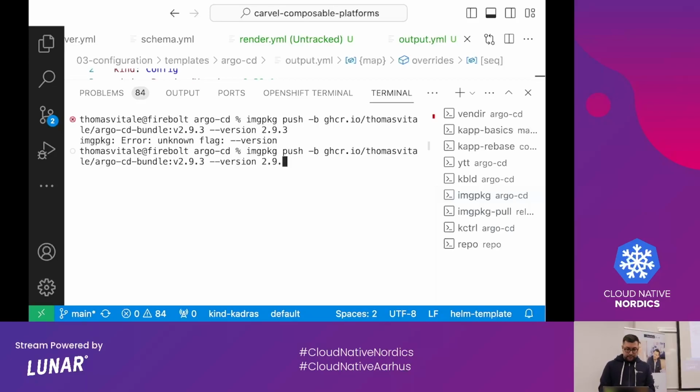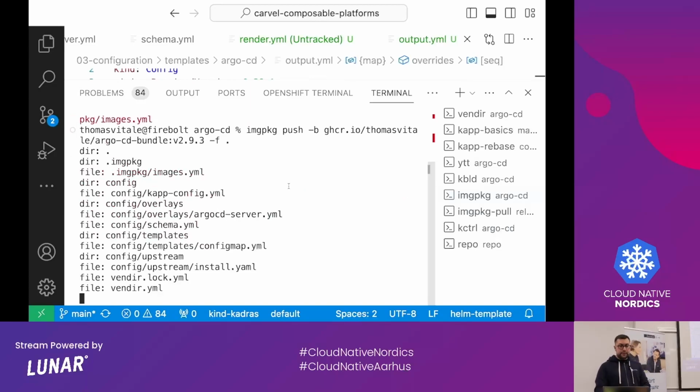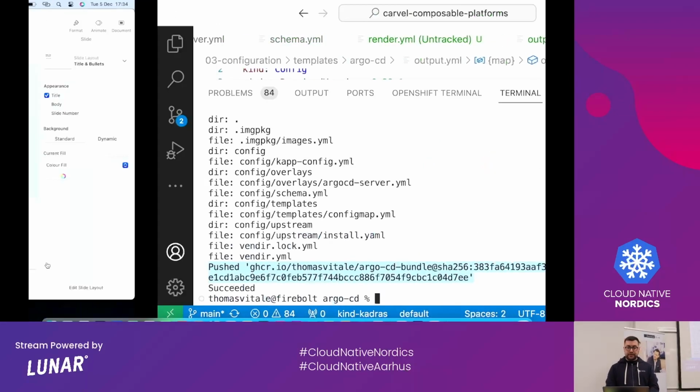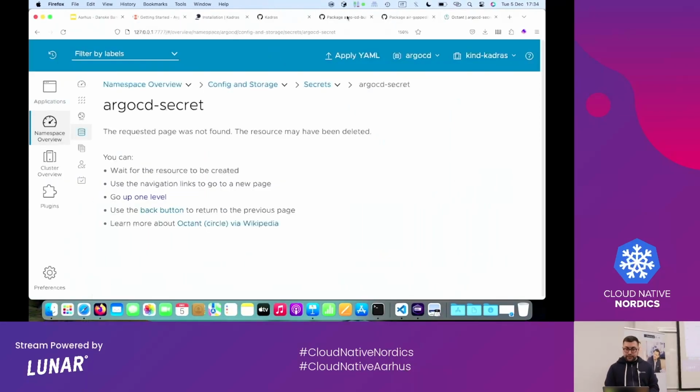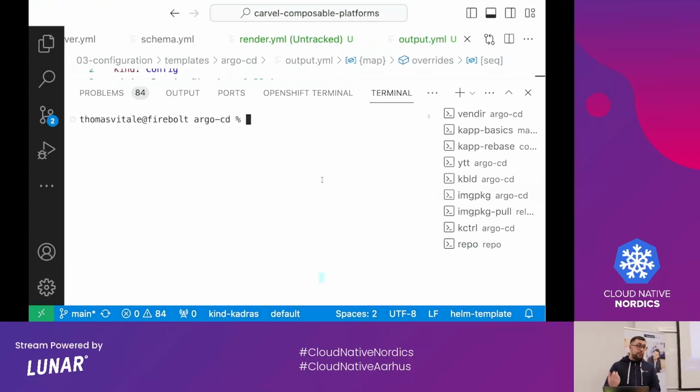No, that was it. Oh, yes, and I have to point to the folder, of course. So now it's taking all these files, and they are all bundled together in an OCI artifact. And if I check my GitHub container registry, I'll find the container image there. There it is.